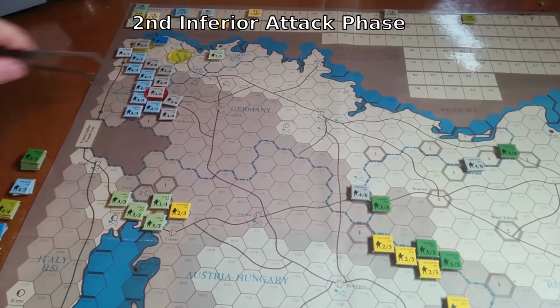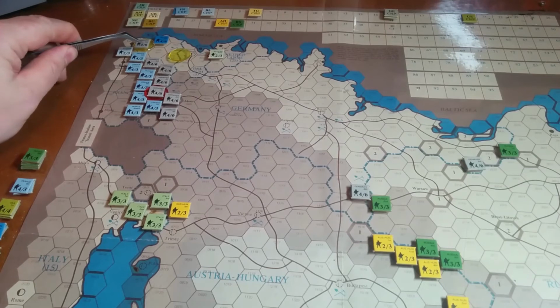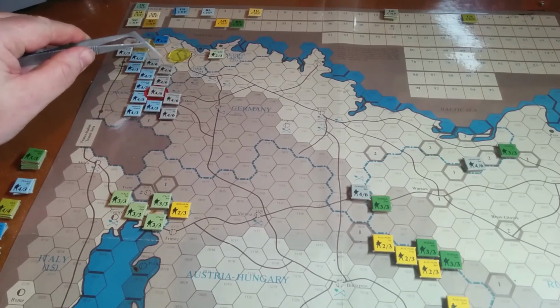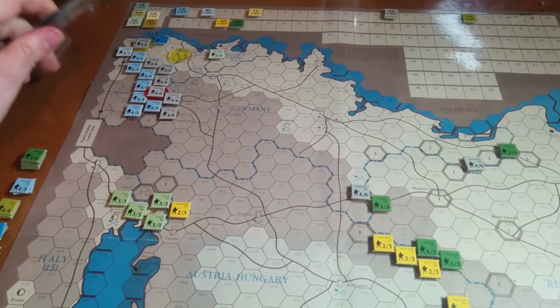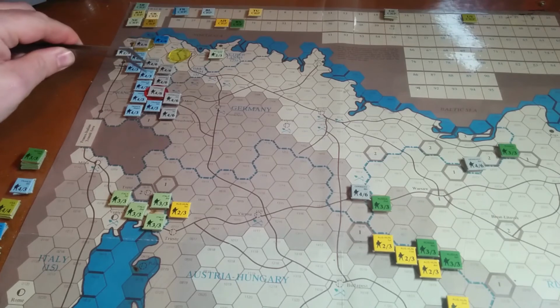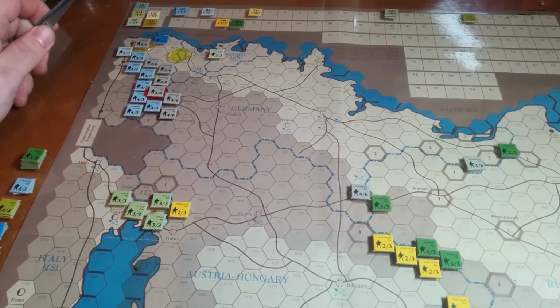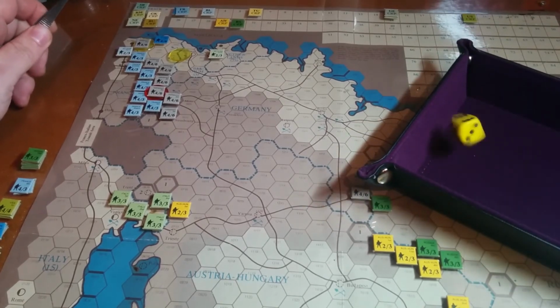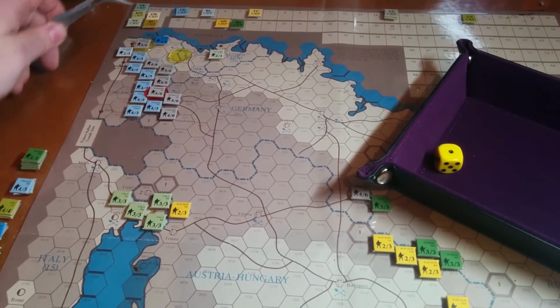Okay, second inferior attack phase. Okay, so this guy's trapped still. And the Germans definitely want to do as much attacking on the French, because the French only have 1 point left. So they're going to have to be retreating. Again, they're going to have to go 2 against 1. So, these 2 against this guy. Which is going to be 8 against 5. So it's going to be in the 3 column. Or 1 in the 3 column. Ooh, 1 in the 3 column is a 1-3. Ooh, right, okay. So there's 1 off the Germans.